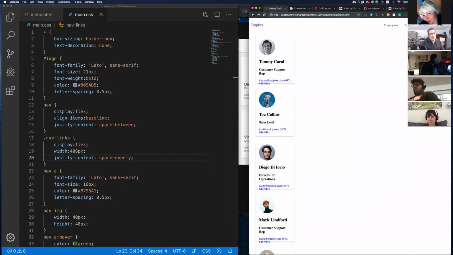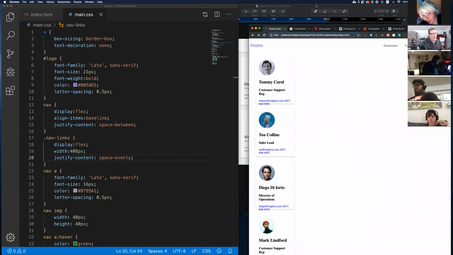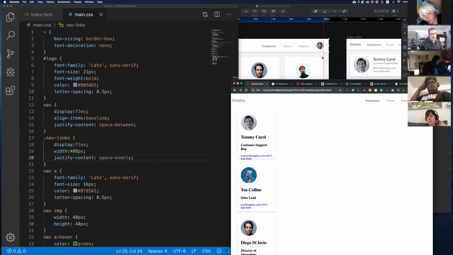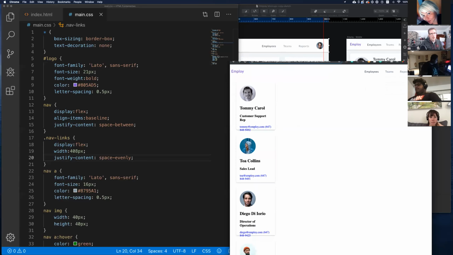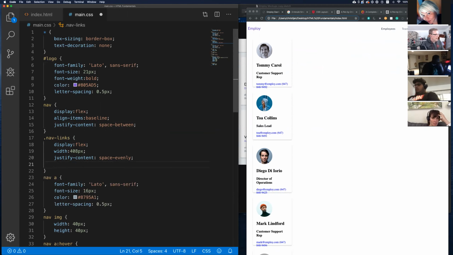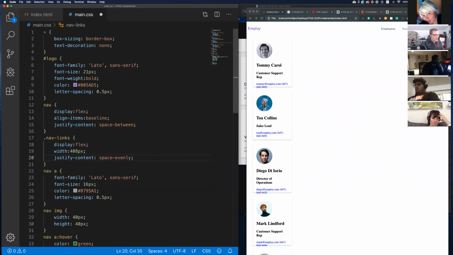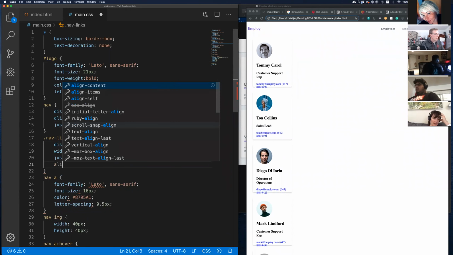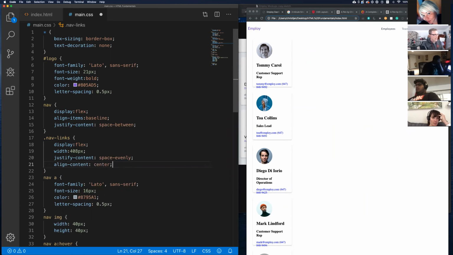Okay, and we've got pretty close to what our design looks like. We're not dealing with the background necessarily yet and that drop shadow, but our spacing looks pretty close, except for this avatar guy. He's pretty low. Can you remember one of the things that we might do? Justify content center. Okay, let's look at what that looks like. But we've already got justify content, so it would be align content center. Let's see what that looks like.